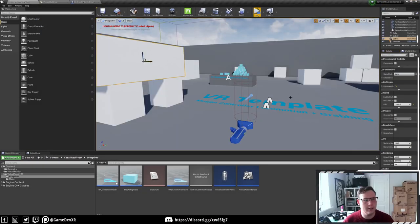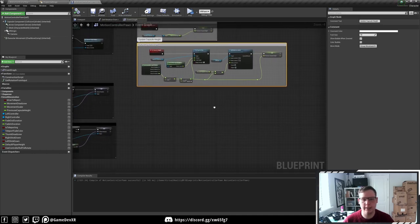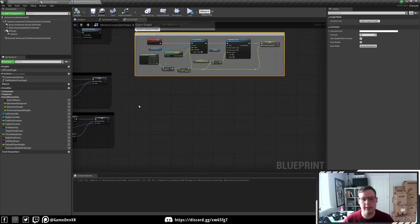So now that we can crouch, we're going to actually focus on our snap rotation. So we need to do some math on this just so we can actually rotate in place rather than as an arc if you move away. So what we're going to do is we're going to go back to our motion controller pawn. We're going to find some free space. I recommend doing this below everything else because this setup gets quite cluttered pretty fast. So make sure you've got some spare space for this.